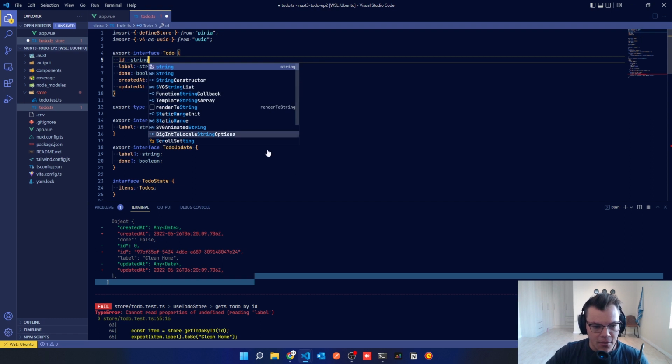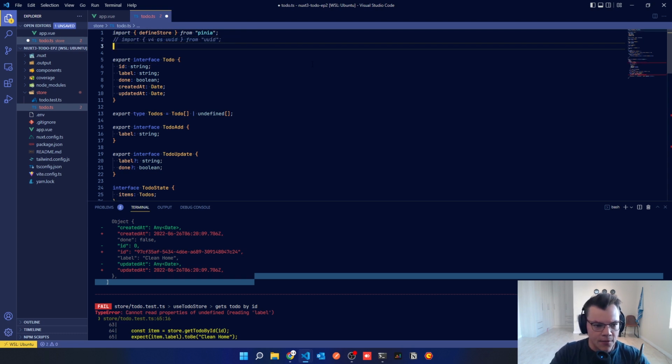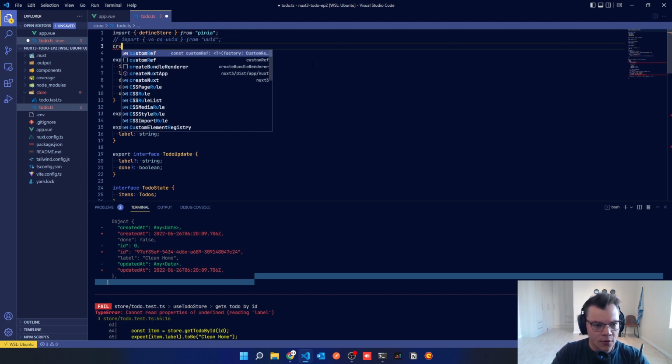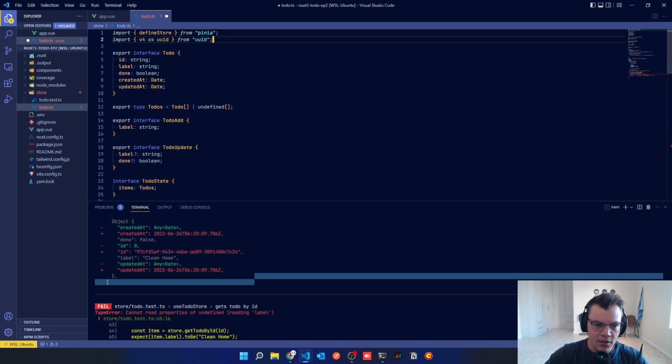And that's also the cool thing about tests. So now we know the tests are failing and something's wrong with our code. So let's just fix this a little bit. So first thing we need to do is change the ID from number to string, because we're using the string package now. And by the way, we could also just use crypto.randomUUID, which is available. But since we started with UUID, we'll just keep using that.